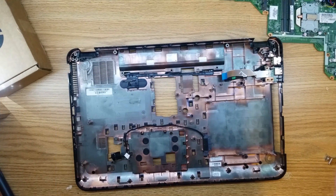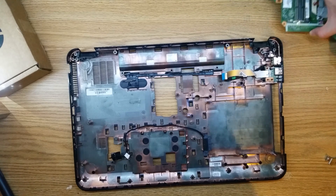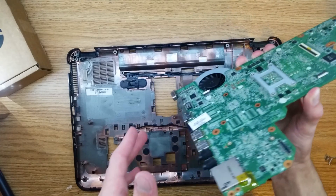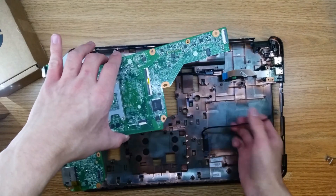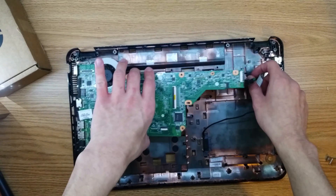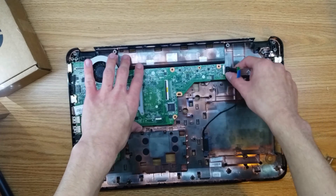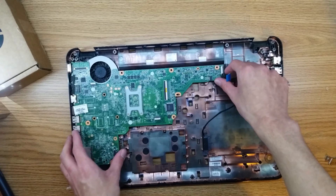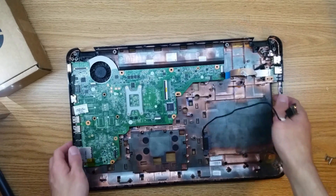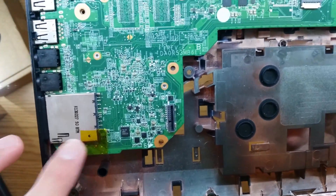Now that you've taken apart your computer, you probably need to know how to put it back together, and that's what I'm going to do in this video. So first we're going to grab our motherboard here — grab it by the edges. Make sure this cable is out of the way, and try to lift these up while we're slotting these ports into the I/O, or the ports on the chassis. Make sure that's in place — you'll know it's in place because there'll be a little peg right here that sticks through.